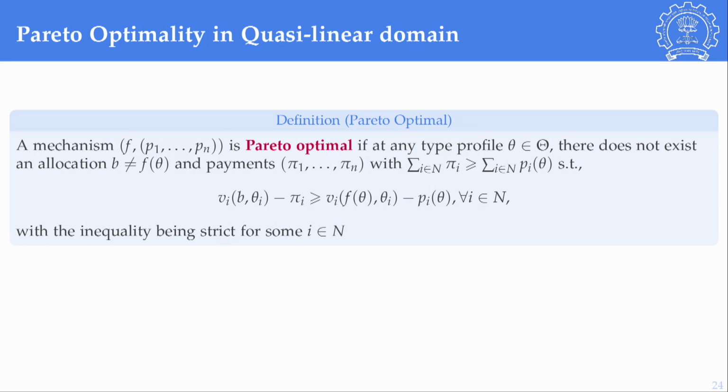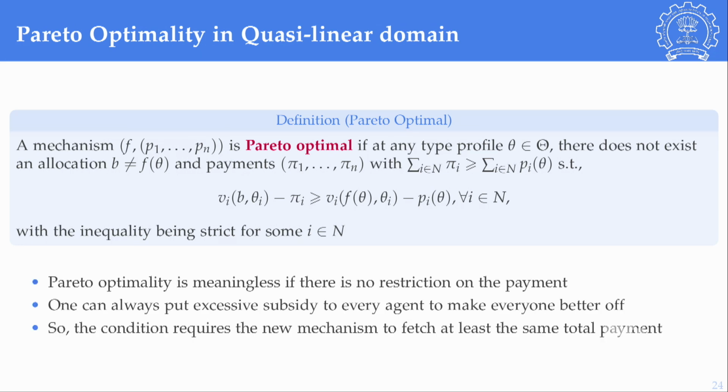So these pi's are payments from the agents to the mechanism designer. It is like saying that I am at least recovering this much amount of money from running this auction. Think about these pi i's as the money that the mechanism designer is getting from running this mechanism. So the minus of pi is the subsidy that is going to the agents. I at least recover that much amount of money, still I do better. So that particular condition is important.